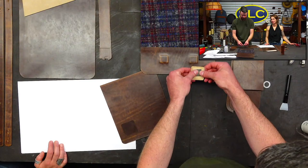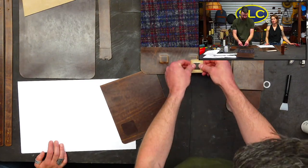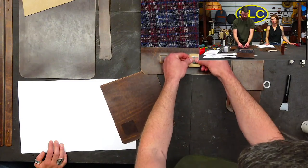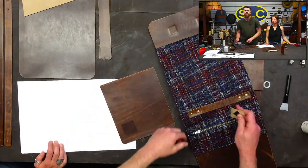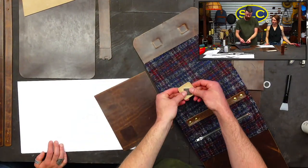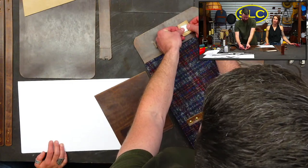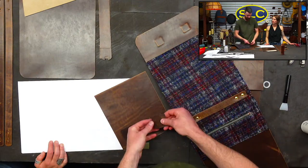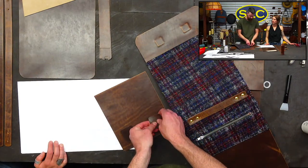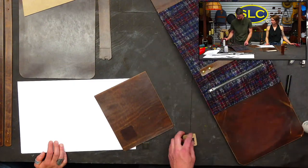All right, so we're just going to make sure we get our orientation correct here. I'm keeping my leather between it so it's easier to hang on to. So that's going to be coming down like so. You guys can see what I'm doing here. All right, so we know that this is going to stick just like that. Then I will take it and flip it and make sure I keep the same orientation to where it goes onto my project, right? So let's go ahead and glue this magnet onto the center square.